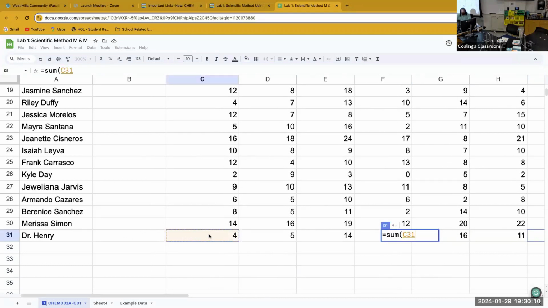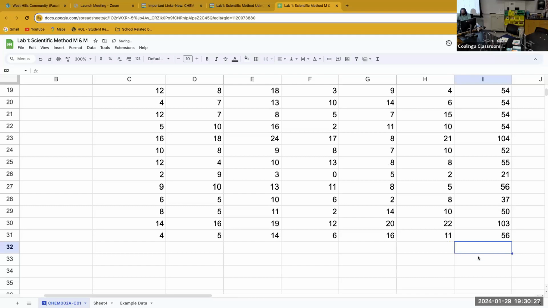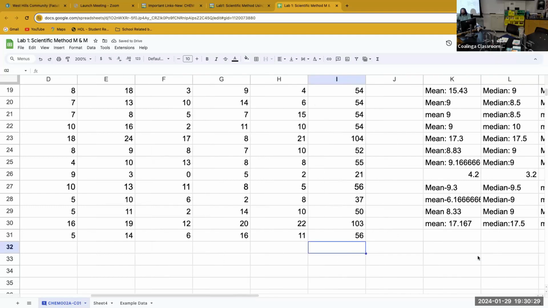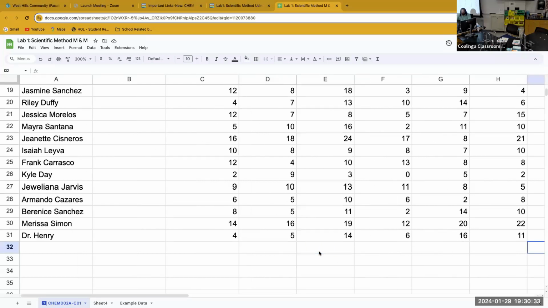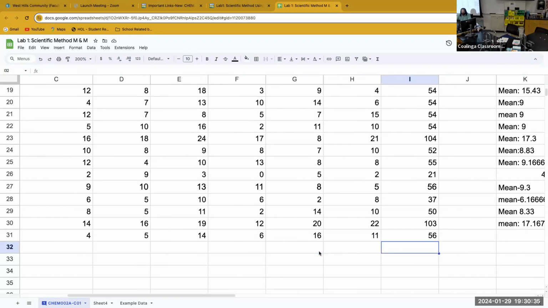So I'm going to go here, and then close my parentheses. So basically C31 to H31. And I hit enter. That will give me my total number of M&Ms that I had in my bag.